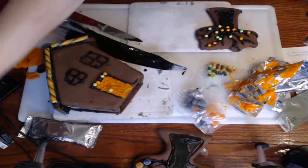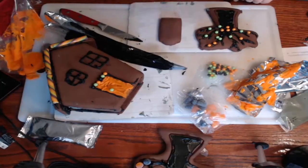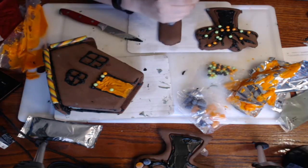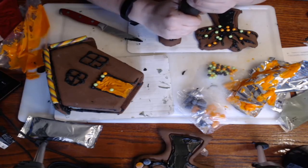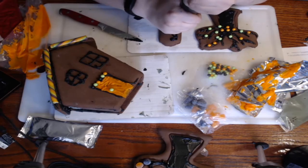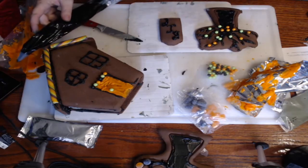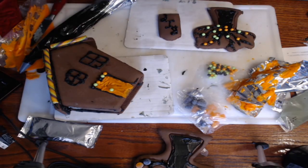Okay, and the last thing I have for the house is a ripstone. And since my orange didn't work out for me, I'm gonna pipe it on. Yeah, a headstone. You know, a ripstone. I'm gonna pipe it on in black. Why not? R.I.P. Ta-da. It's a ripstone. And the thing is, you're supposed to like stand it all up and make a scene out of it. I don't think this house is ever getting back up.